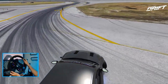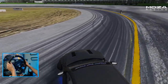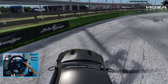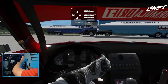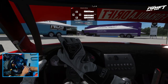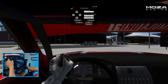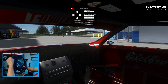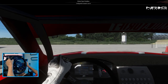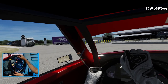I drove better in the first run, which is kind of normal for me — definitely drove better at first. We're going to give one more full run and then we're going to change cars. It would not be a true FD Orlando video if we did not bring out an actual FD car. We brought up Jeff Jones' car from the Link ECU car pack, and we're going to go full send and see if we can get his car around OSW.